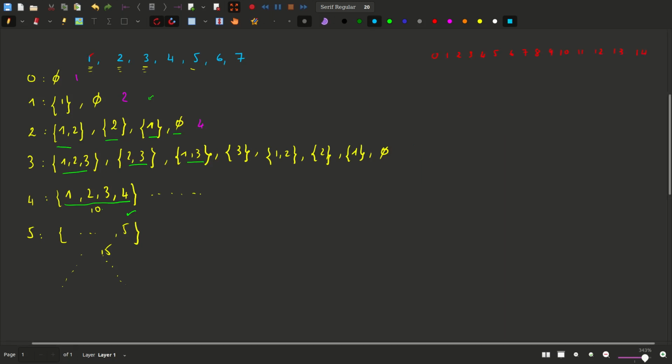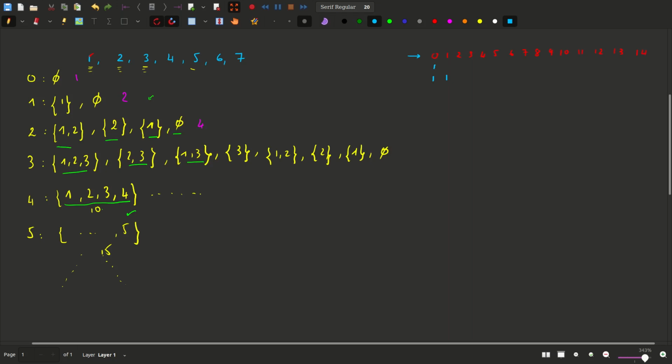So instead of keeping the sets in the explicit format like this, we shall only keep the sum of elements of each set and the number of occurrences of each sum. So this shall represent the sum of elements of each set, and here I will note the number of occurrences. In the first step, we only had one set of sum 0, so I will put a 1 here. In here, I had two sets, one with sum 1 and another one with sum 0, so I'll put a 1 here and a 1 here.